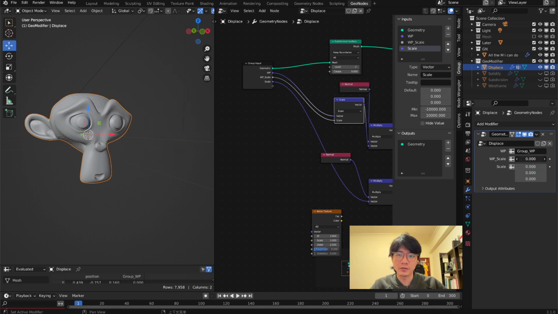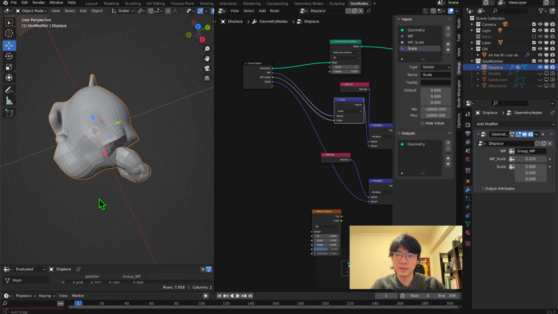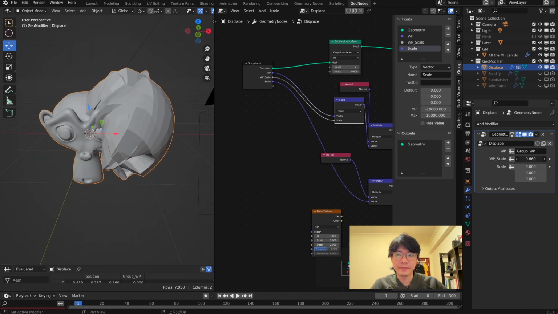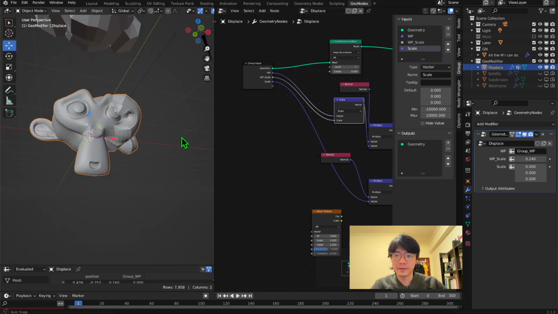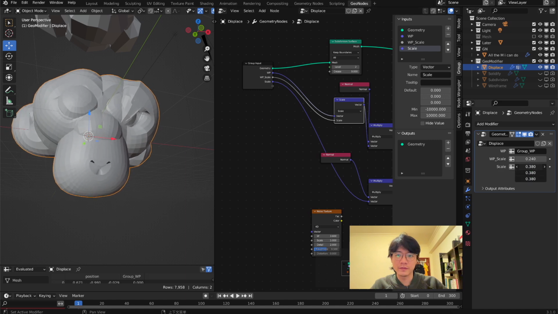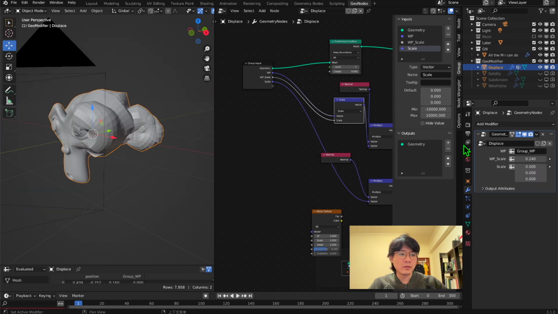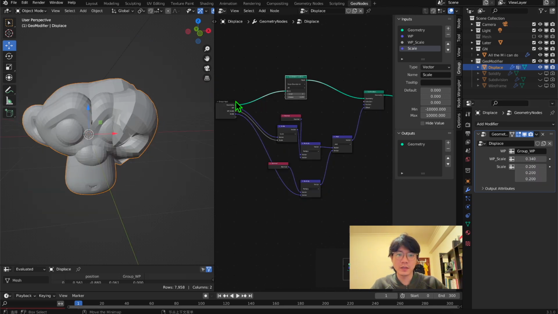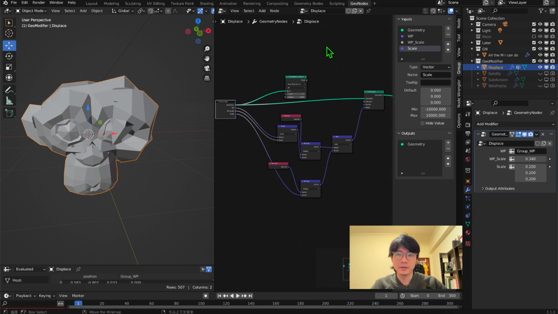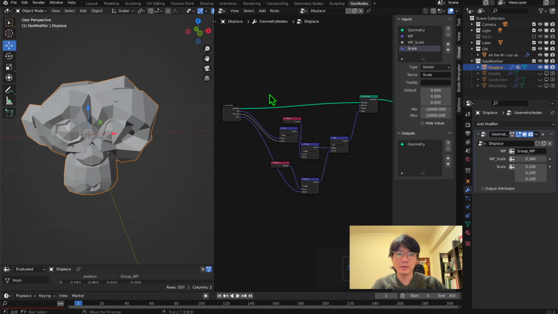So this will control the scale of the weight paint, and this will do for everything. So by doing that, we get our displace. Take out the subdivision because that's not including that.